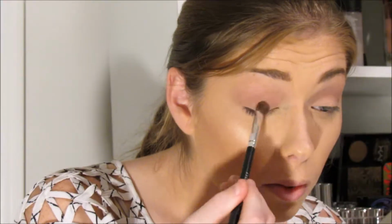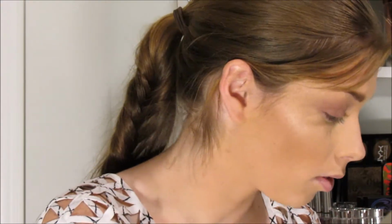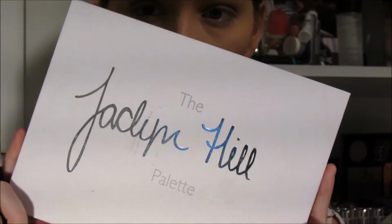This shade again in the Morphe 35P palette, and I'm going to begin packing this all over my lid. Here I'm just taking that blending brush from before with no additional product and just blending out the edges.